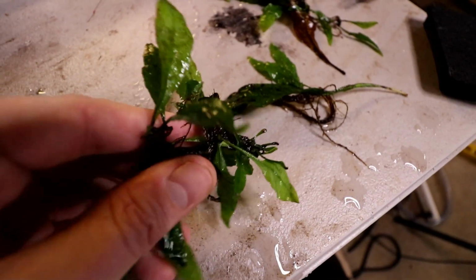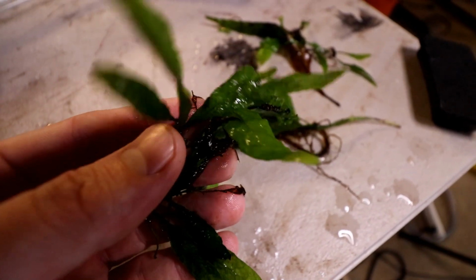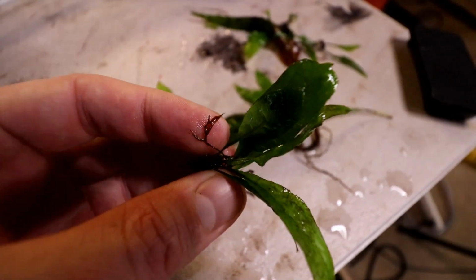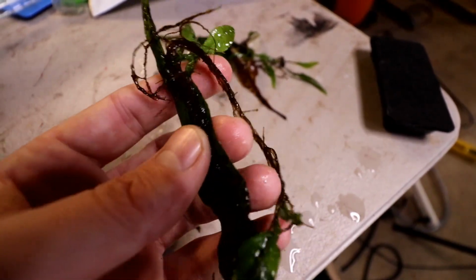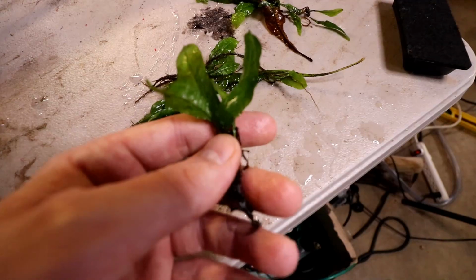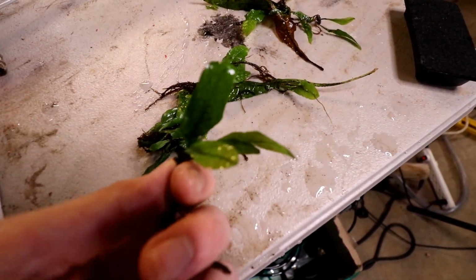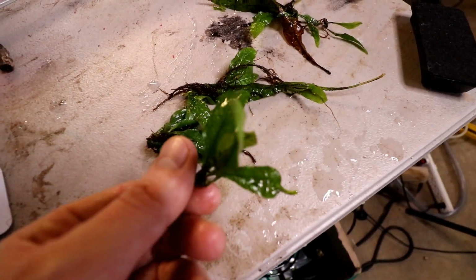Here's just a few of the little propagates that we pulled off of one of the Java fern plants in there, guys. So these ones were pretty mature. They're looking like they're actual little Java fern plants. Here's a leaf, for example. You get all these little baby plants just growing off of these. You can take these and you can put them in a new tank, of course. You can put them in the same tank, but if they're producing a bunch of these propagates, chances are the plant isn't very happy. That's just my experience, at least.